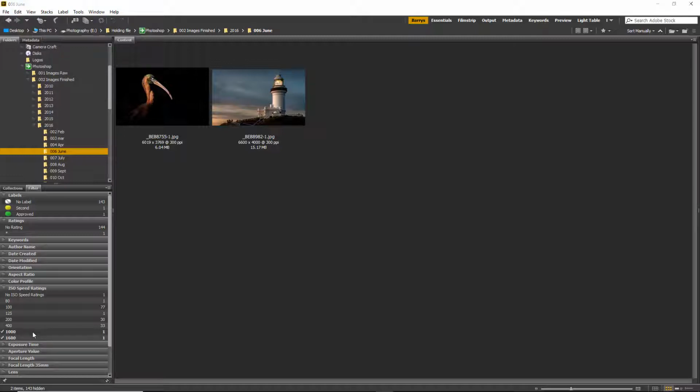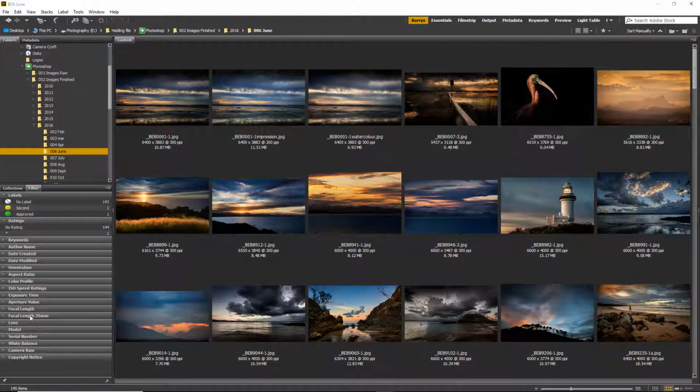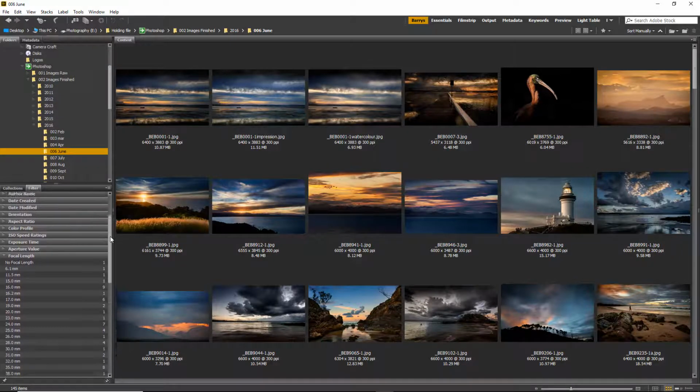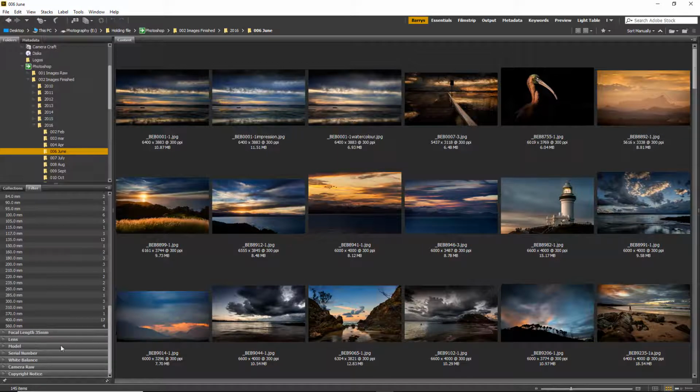Now the filtering we're doing here, of course, is from the data that's automatically created when we shoot our images. And if I wanted to remove the 1600 shot image, I can just remove the tick, tuck the ISO away. Supposing I wanted to see which images I shot with my long telephoto lens. I hope there's some in here now I've said that, but let me open this up. And you can see all of the different focal lengths that I've used. Let's go down to the bottom. And sure enough, I've got a couple of long ones there.